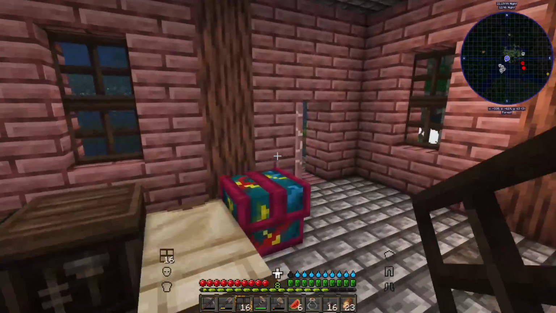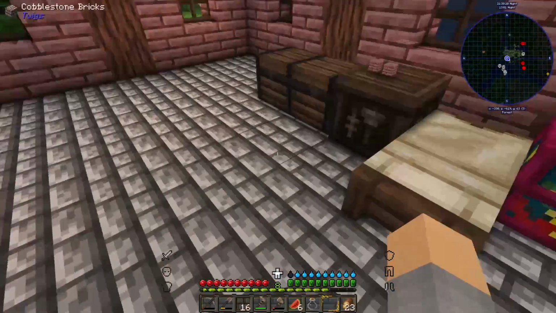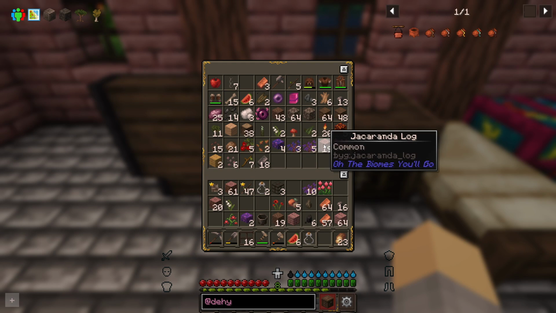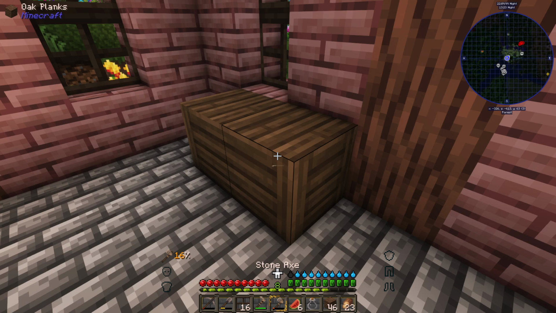All right, we've got, let's make some pressure plates. Our doors close automatically. Let's do some more decorating. Let's get our house looking good here. What kind of roof do you put on a jacaranda house? Oak? How does oak look? That's pretty good. We can make an oak roof.